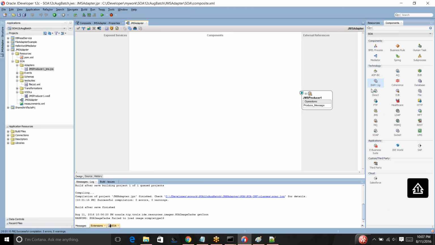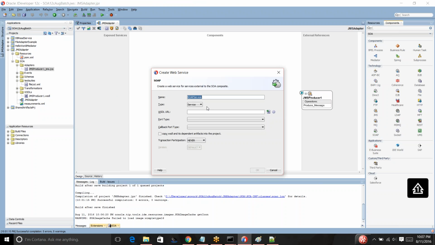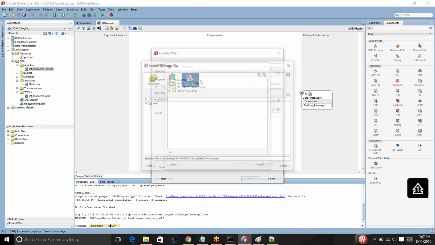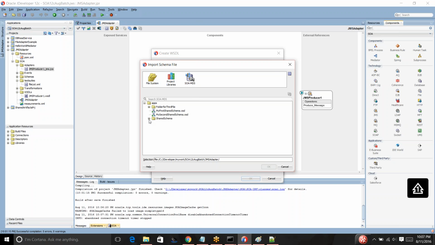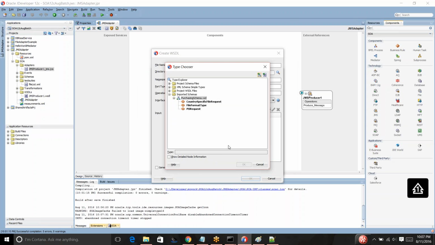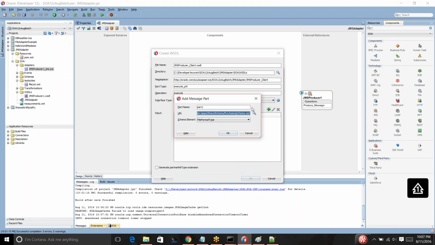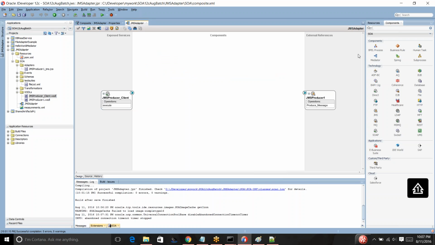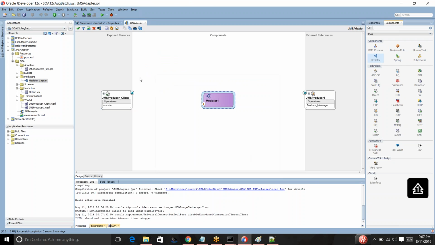Okay, now that I want a SOAP web service for my consumers, I would say JMS producer underscore client. And it's a one-way service. So what is the type? The type you can take anything. Let me use the same type from the MDS. You can have complex types also so that you do all the transformations in XSLT. I don't want to waste time on that, and then have a mediator in between. This process remains the same literally for everything.